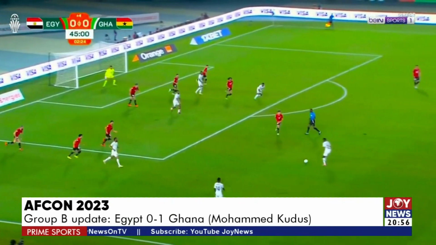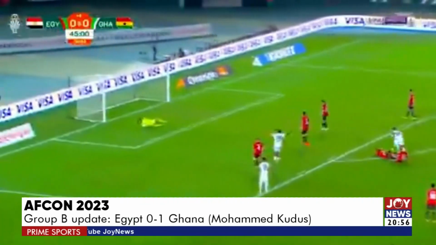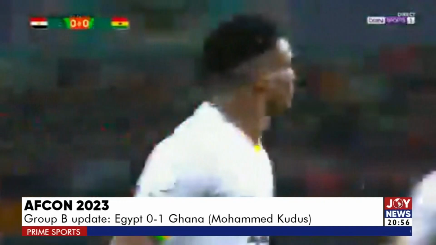I mean, just for the Egyptians though, how much of an impact will it have on them with Salah going off injured now? And how can the Black Stars possibly take advantage of that? Look, we saw from the first game, we've seen from the qualifiers, everything goes through Salah. So if you have your best player go off at that particular point in time, it's obviously going to be something that will hurt you. And Ghana scored the goal right when Salah went off. So you could clearly see that. And that's what actually makes me happy. The fact that we took advantage of that drop in concentration from the Egyptians, and now we have a goal to show for the hard work that we've put in the first half.